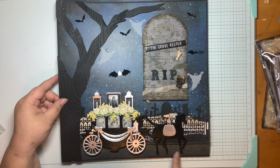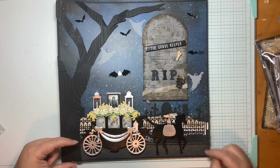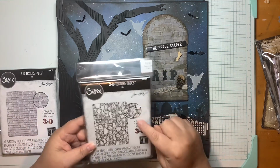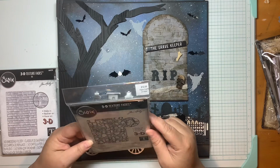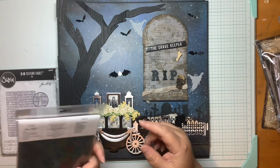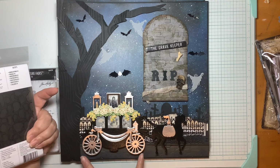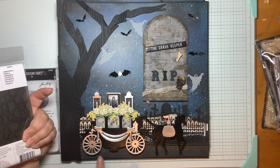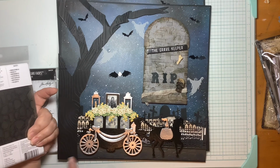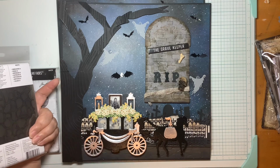For this limestone that they're walking on, I used a 1.5 inch strip of gray cardstock, and then I used Tim Holtz's embossing folder. It looks like rocks, like pebbles, cobblestone. And so I embossed that on both ends. But because this is only 11 inches long from the Recollections paper cardstock, I had an inch that I needed to cover. So that's why I put this. I created my own little tree here.